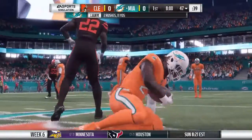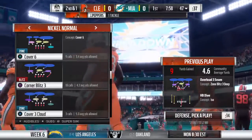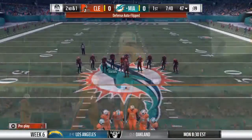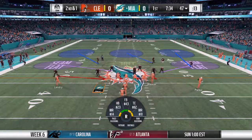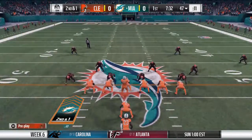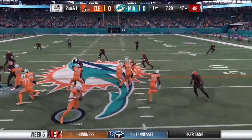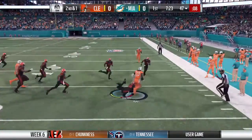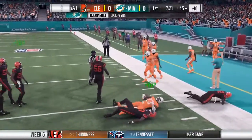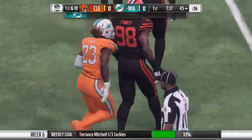And a pretty little juke move there on a nice gain. 9 yards is the pickup there, and they'll have a 2nd and 1. This running game's so important for them, and they know that. It helped lead them to a victory last week when he was over 100 yards. Let's face it, it's their identity. And that's what they want to play to. They want to be that team that runs the ball really well each and every week. And right now, we're seeing a pretty good pattern of that happening. 8 yards on the pickup there, and it moves the sticks.